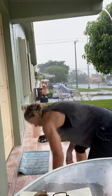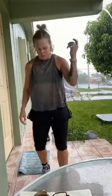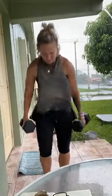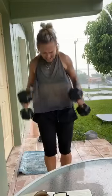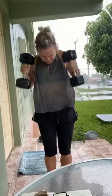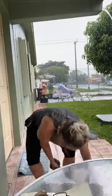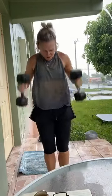Starting with those 20s, you got 15 seconds. Remember, no swinging. Don't use your body at all. Just try to get that motion from that bicep. All right, guys, go ahead and grab those 20, 25s. Here we go, round two in three, two, let's go. Pull from the bottom, tight. Perfect. Dropping, 8 repetitions.